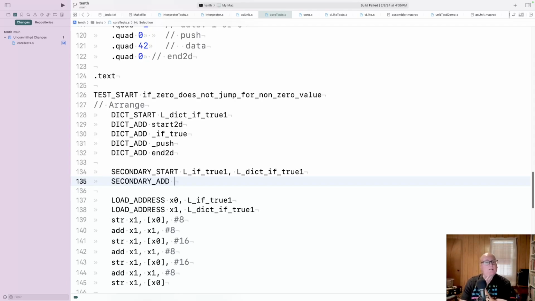so I'm going to assume x0 is if true 1, which is the secondary. And x1 is the dictionary. Okay, so I think you're going to have to give me the offset into the dictionary or the entry number 0, 1, 2, 3.